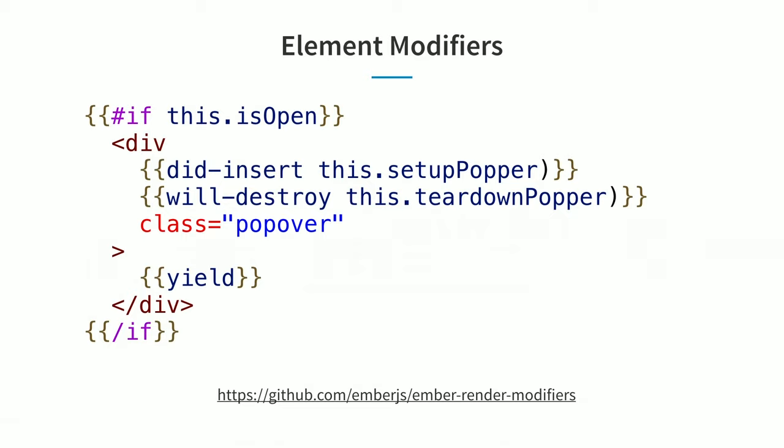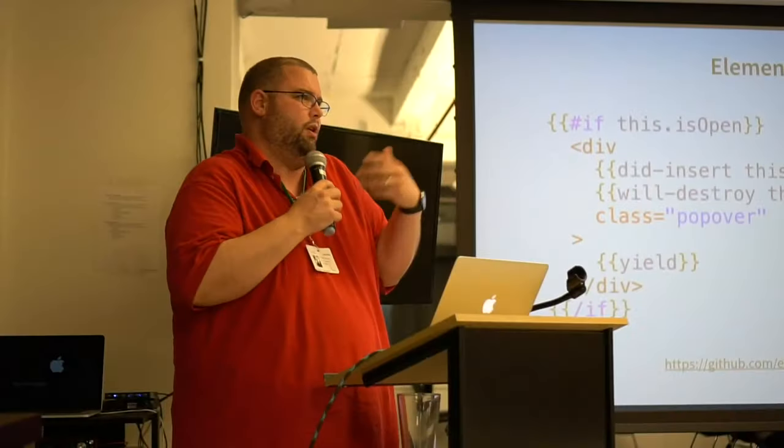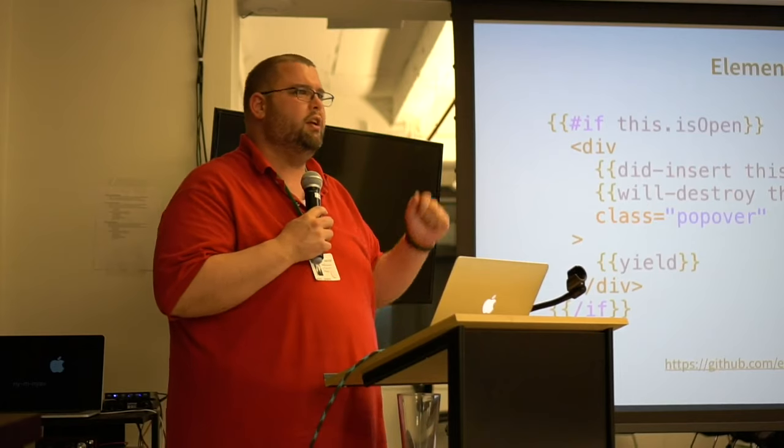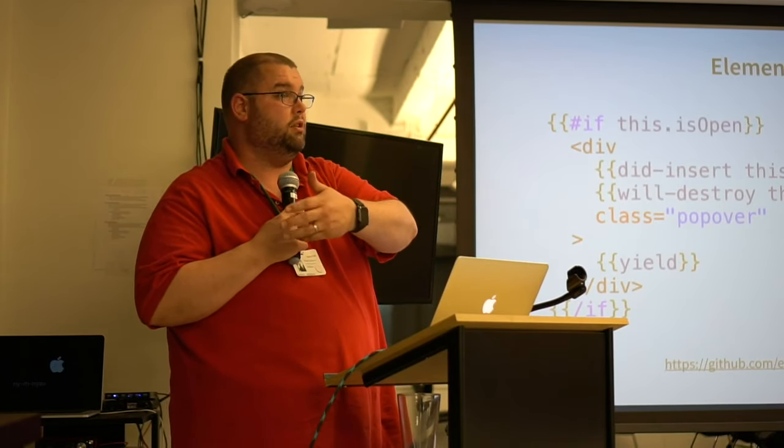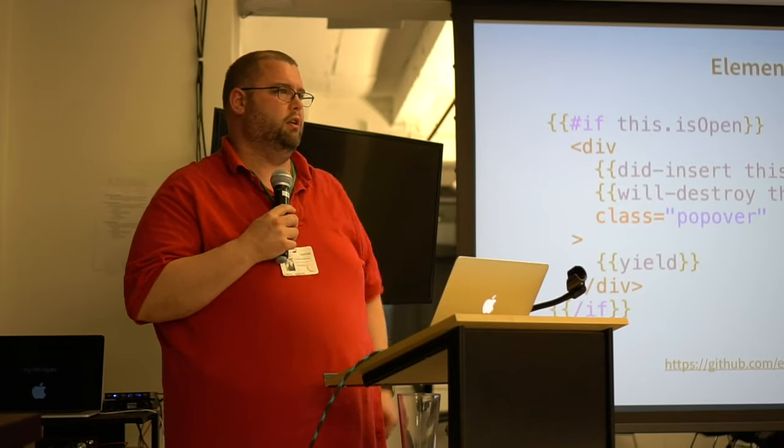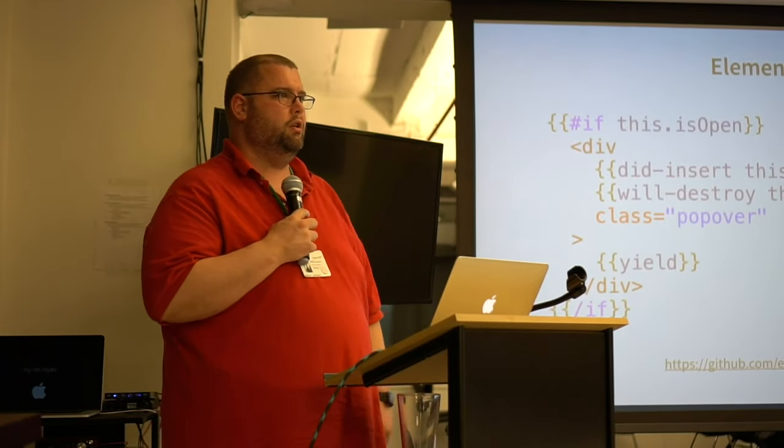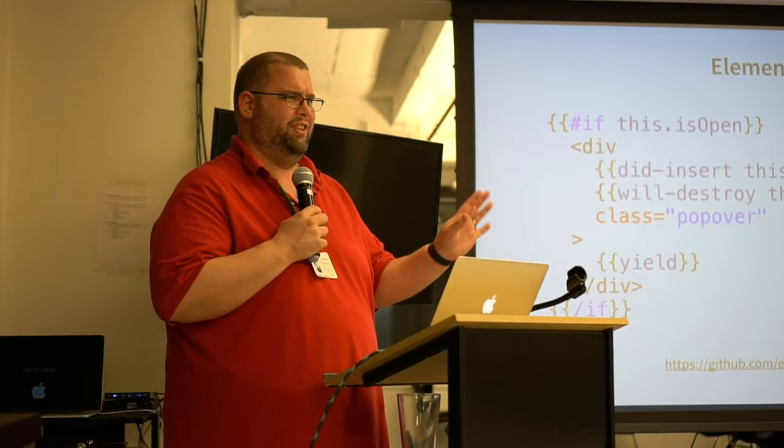Unfortunately, I don't have a specific slide for it, but all of these take additional arguments. You can say, like, set up popper at foo, at bar, or this dot foo. You can pass it in stuff. It's going to get the element and then the arguments you give it. Did update only invalidates when the other arguments you pass it have changed. So for example, if you want to set up a DOM widget based on options passed to you, and you need to set it up and tear it down when someone changes the option, like they want to set a width or whatever, then you would pass those options into that did update call, and it's going to get called when those passed in parameters change. Oh, you can abuse all of this stuff really nicely.